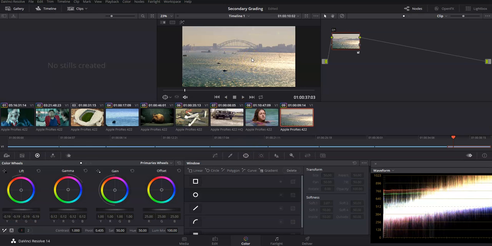So if you've used masks before, say in compositing for example, you'll be familiar with them. They do work slightly different in here, and I'll show you how. Now firstly, if you apply a mask, and I'll stop calling it that, I'll call it a power window, which is what it's referred to in this software. If you do use a power window, it's going to take whichever grades you create using your controls, and they'll only work inside that window.